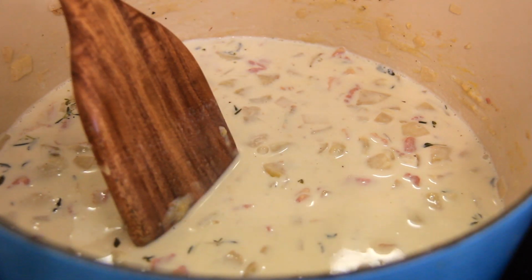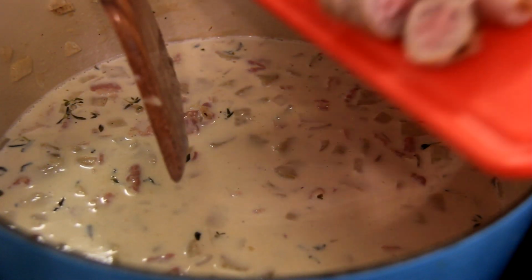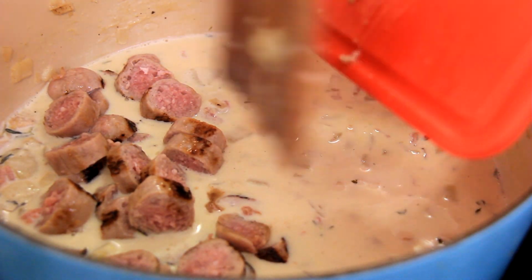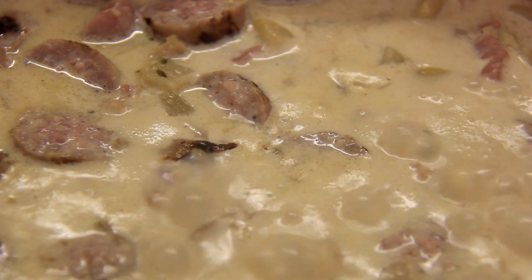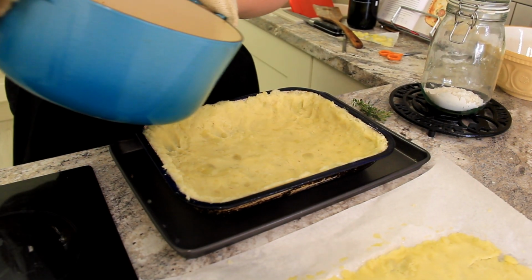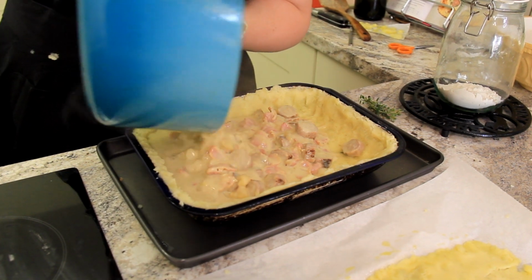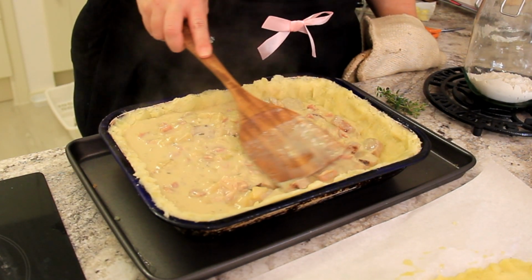Let's add those sausages, not the ones that we've reserved, into the pot and let it simmer for about 5 minutes. Make sure you get all those nice juices that came off the sausages as well. There's lots of flavor in there. And just give that some time to mingle. Preheat your oven to 200 degrees centigrade or 400 degrees Fahrenheit. Pour your sausage mix into the mashed potato. Spread it out evenly.